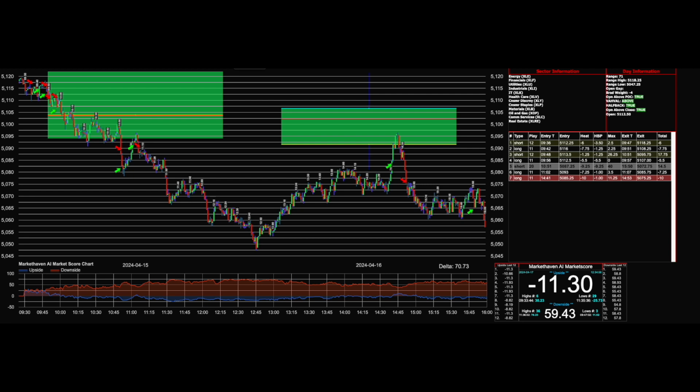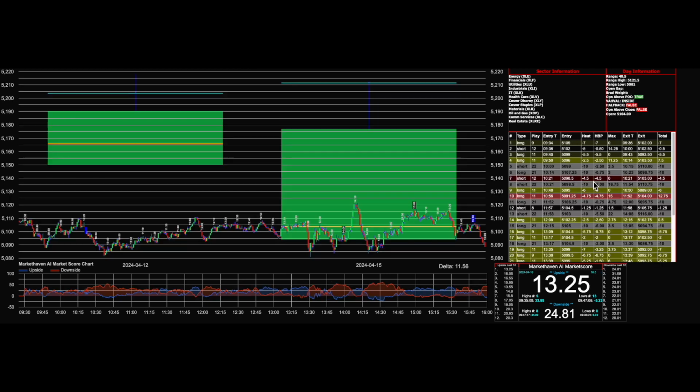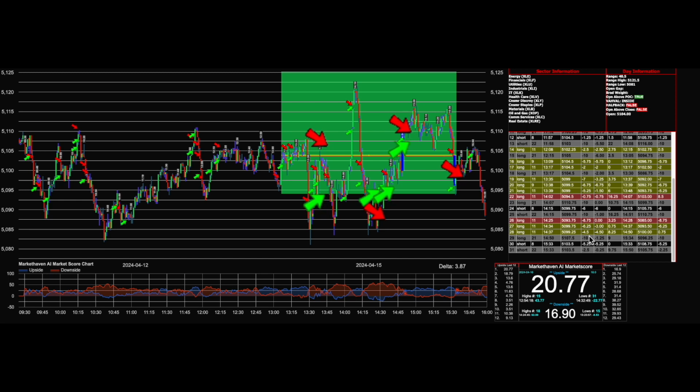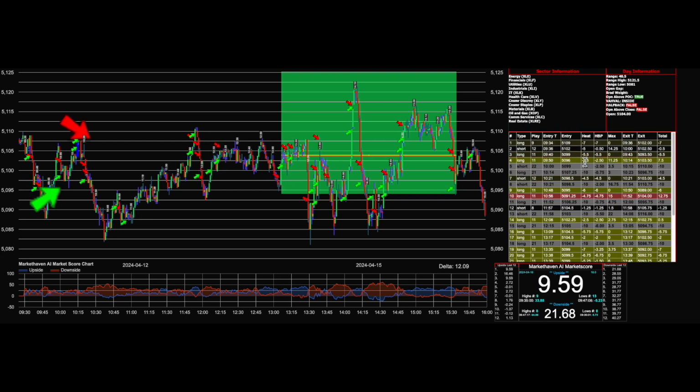On the 16th, you can see there's a lot of trades. On this day, there are 31 different trades. It's not necessarily an ideal setup for the day. It just keeps going back and forth, above and below the settle. At present, I don't really have it looking at whether or not it's going above and below. The idea is just to give you the information and let you guys make the decision of what trades you want to take. The second trade is a 14.25 point trade, but again, that's not always an ideal situation.